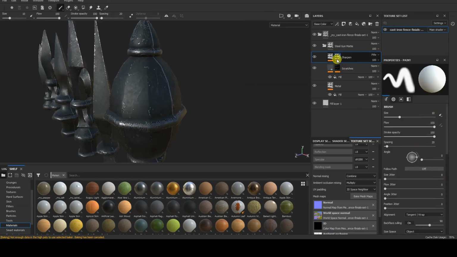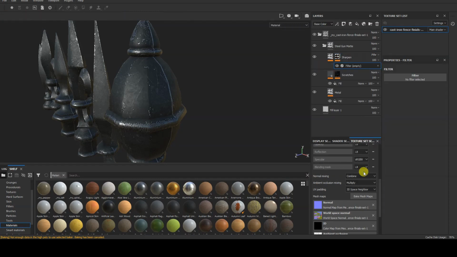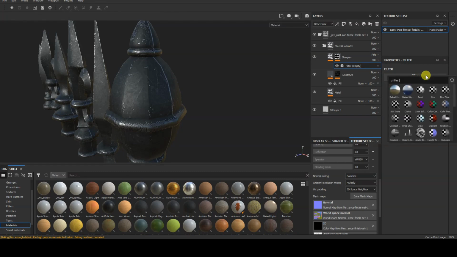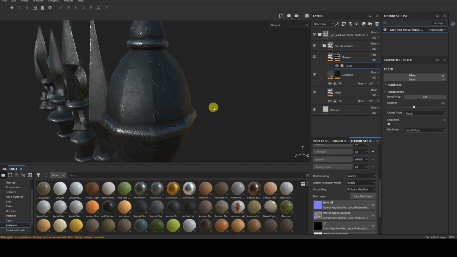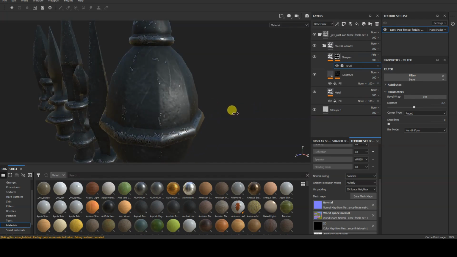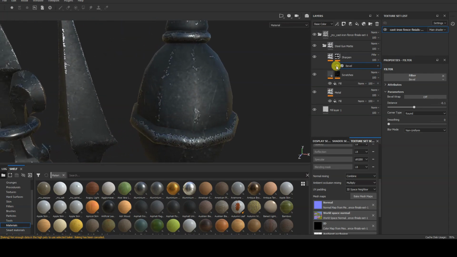After selecting the UV islands, we need to add a filter to the effects mask. Be careful here. The filter must be added to the mask, not to the effect itself. Specifically, we need to add a bevel filter. This filter will soften the white areas of the mask over a black background, limiting or removing the sharpening effect along the edges. Since it only affects the borders, it won't interfere with areas of the model where the mask is completely white and uniform.